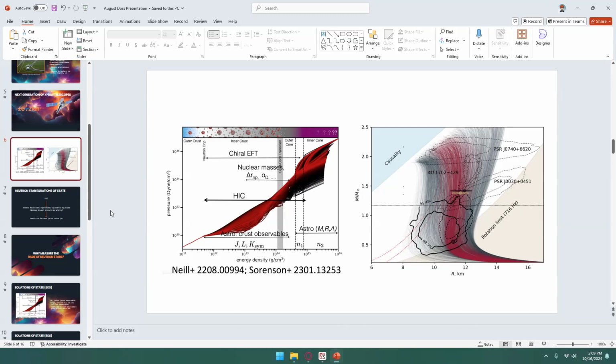Could I keep these two together in the presentation, or was that just for visualization right now? Well, you're trying to create visually what you wrote in words in slide 7, but just saying P versus rho doesn't give a picture in the audience's mind of what it actually is. Okay, so this slide will replace number 7. Yeah, and you can have an arrow going from one of the equations of state to one of the mass radius lines. And if I can find the presentation I'm thinking of, I can give you the slide with the equation of hydrostatic equilibrium.